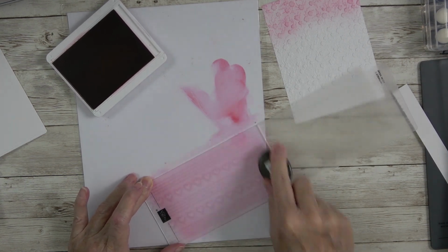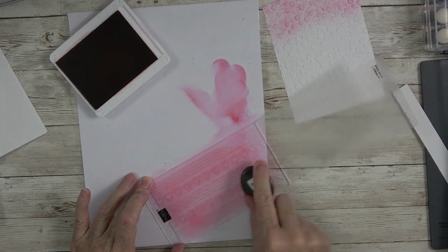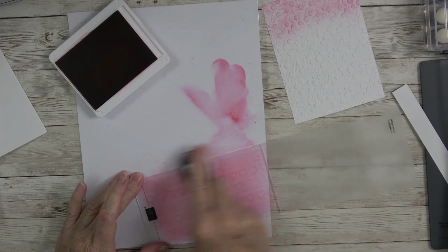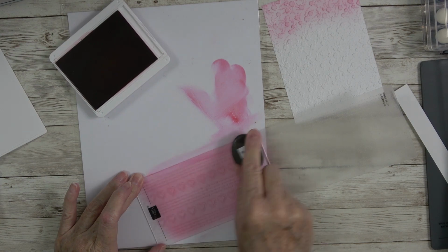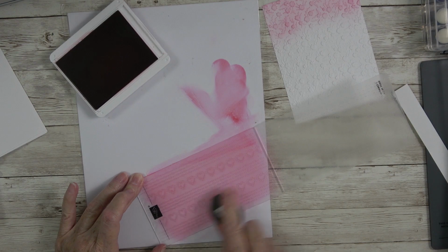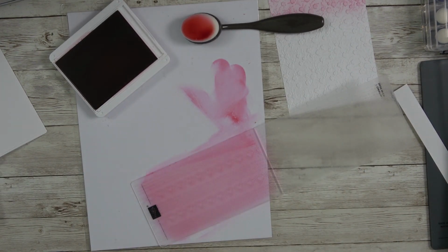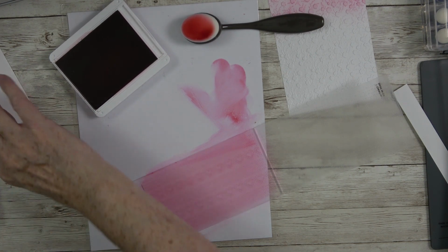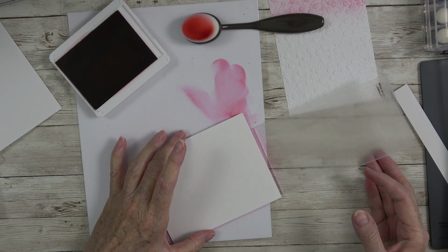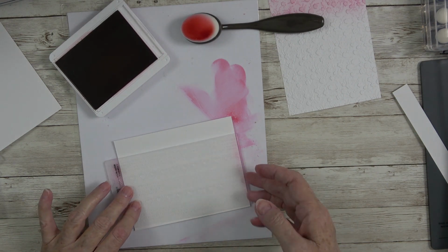So I'm just going to get a good amount of color down on here. And the good thing about the brushes, you can blend that color out so you're not having any harsh marks anywhere on here. And if you want to, you can wet your piece of paper. I don't usually wet my paper that is the regular cardstock or even the thick. And if you wanted to do the watercolor paper, by all means.